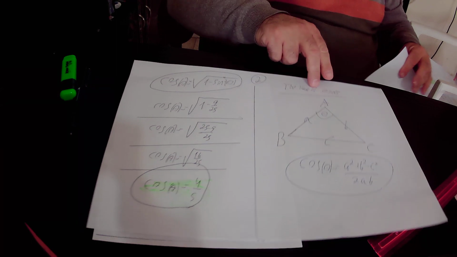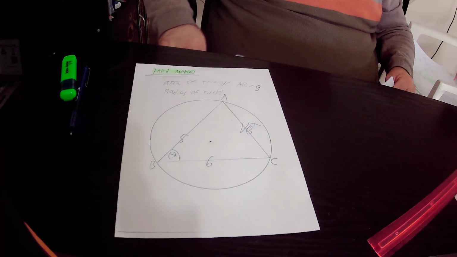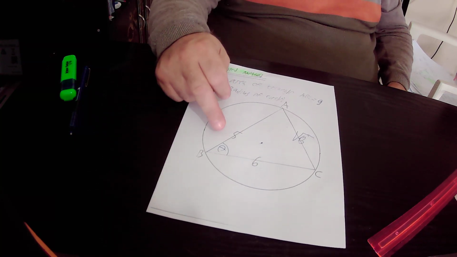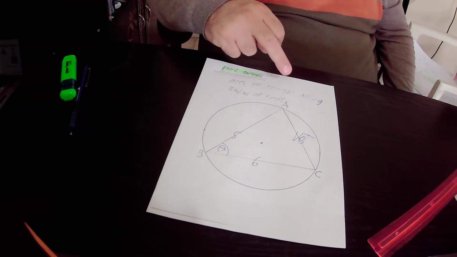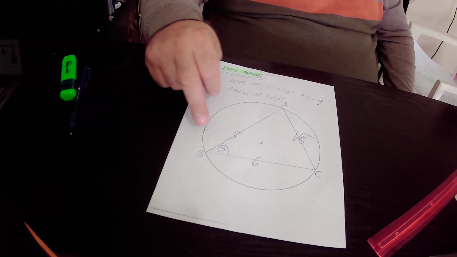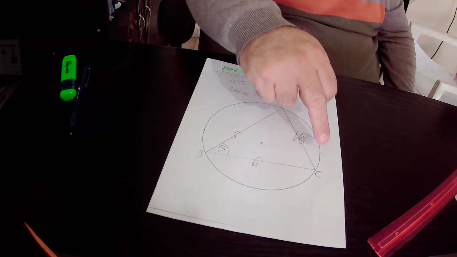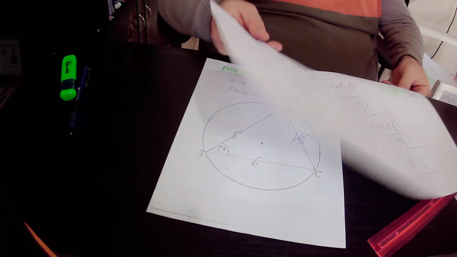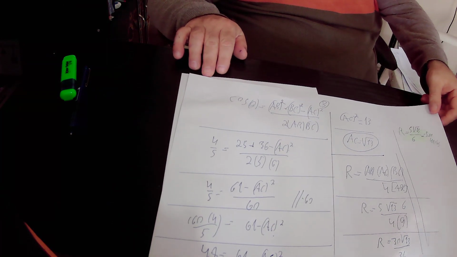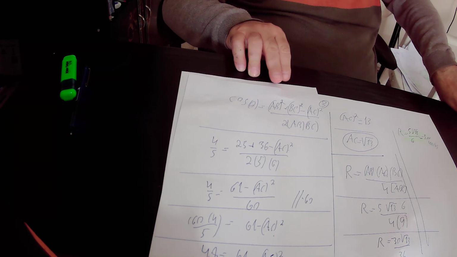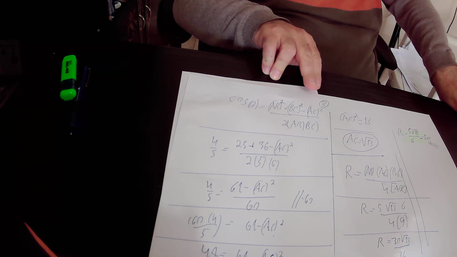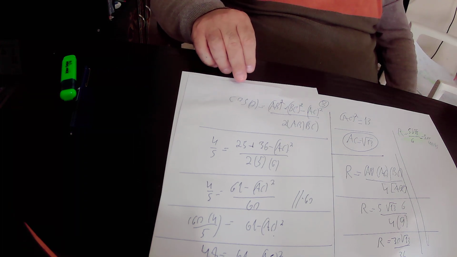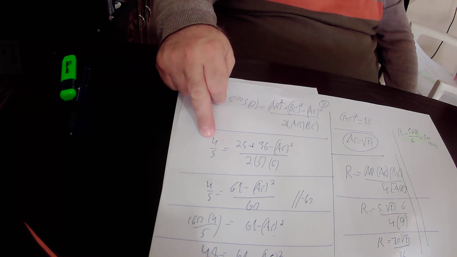We implemented the law of cosines in our triangle ABC. According to the law of cosines, cosine theta here will be equal to AB squared plus BC squared minus AC squared over 2 times AB times BC. I'll repeat again. Cosine theta in our triangle will be equal to AB squared plus BC squared minus AC squared over 2 times AB times BC. We have already found out that cosine theta equals 4/5.